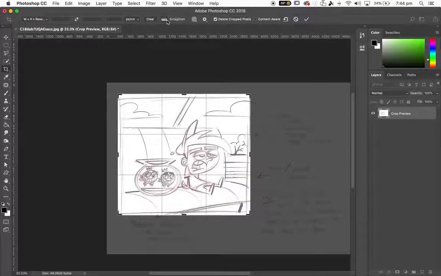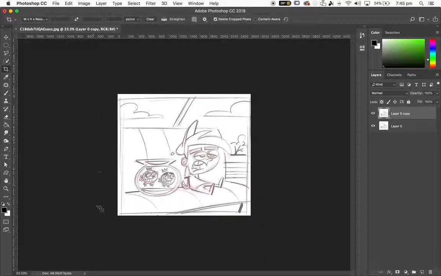And we do have a few other options here as well. We do have a straighten tool, and I'll show you that in a moment as well. Once I've got this pretty much cropped, I'm going to hit the tick key, and it's going to crop that down. It's going to kick out anything on the outside, so just be a little bit cautious of that.